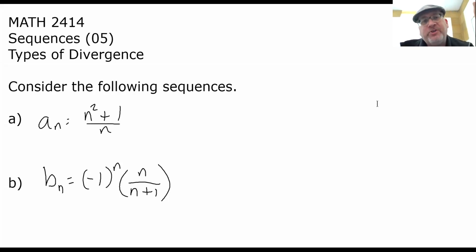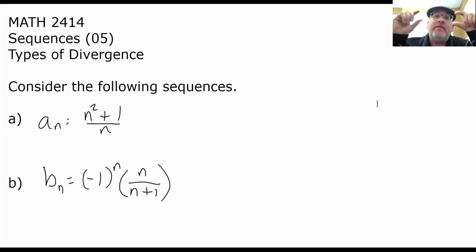Math 2414, sequences, video 5, types of divergence. This video will go a little bit more into divergence than most books and most teachers will. They'll usually just mention divergence as an idea and not really focus on the fact that there are two distinct types of divergences. Of course, divergence is going to be the opposite of convergence.